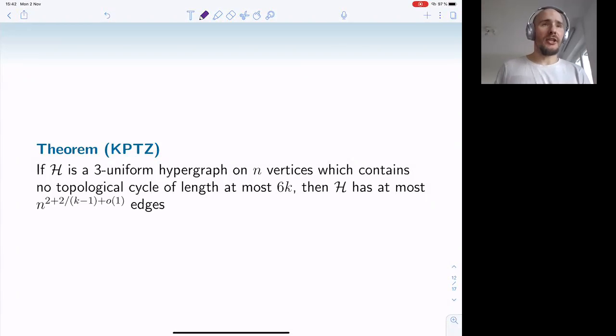It's not straightforward because there is a similar conjecture of Conlon for tight cycles, and it's not known. There is also an unpublished result of Verstraete, who claims that n to the 5/2 is the threshold for a cycle of length 24. But we didn't want to rely on an unpublished result, so we proved this, and somehow topological cycles are easier to get than tight cycles. Great, so this thing guarantees us.